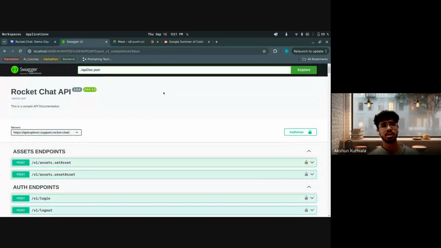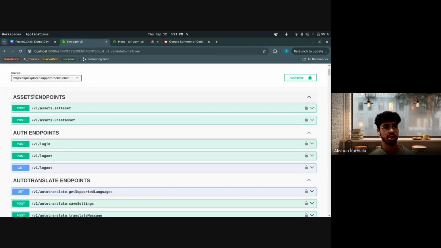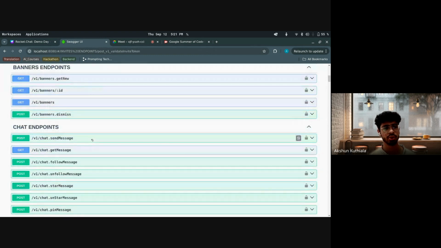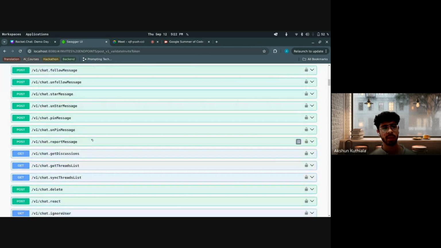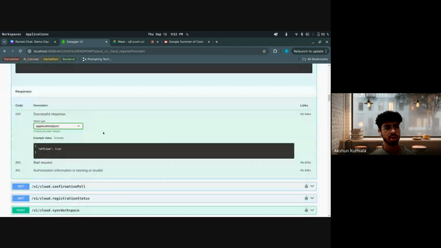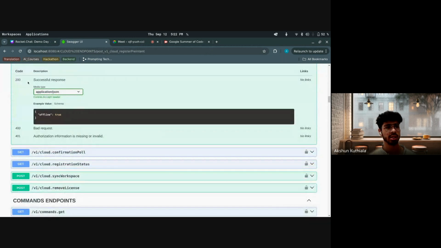So yeah, this is the generated API documentation, and it is completely parsed and generated through the code base itself. This part would be the mock server, which can be used to send requests to the server and see the results. This part is yet to be implemented, and it is in our future plans. Other than that, all these endpoints that you see are in the code base itself. The ones I showed you just now, all these are mapping to those definitions itself, and these contain all the parameters or results and the type.